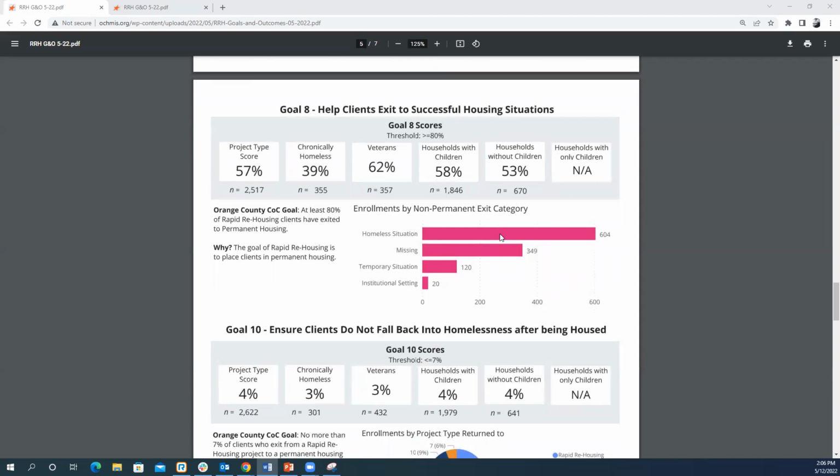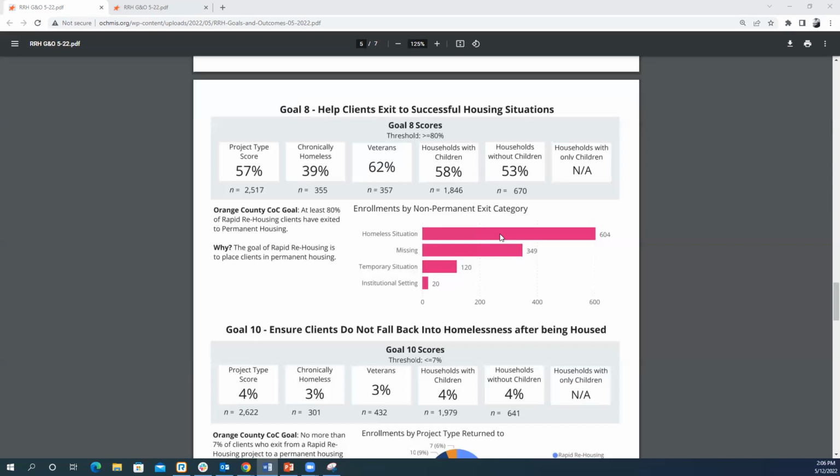Goal 8 is looking at exits to permanent housing situations. 57% of all clients exited to permanent housing. That measure was a little bit lower for chronically homeless clients, so they're a little bit less likely to exit to permanent housing situations than other populations.